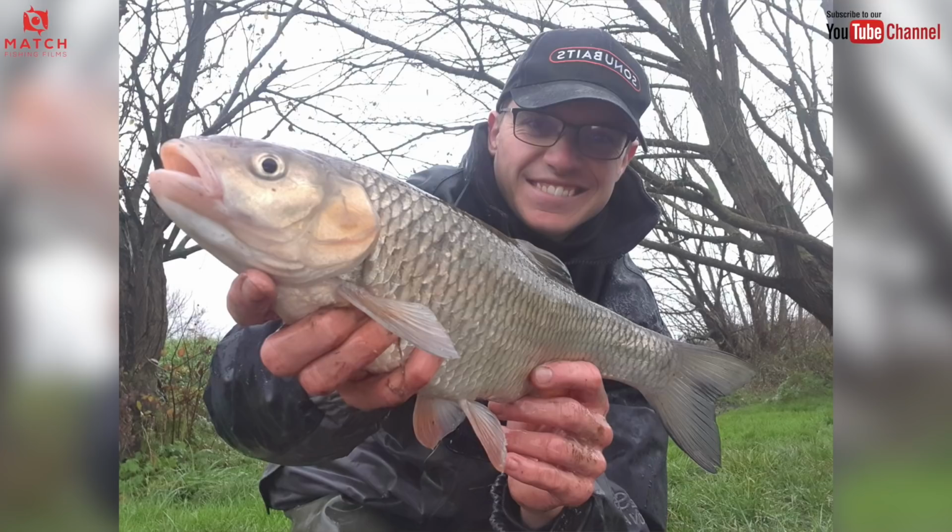Basically, where I found the big fish is a long straight of probably 100 metres. It's just reeds either side, not even reeds in the water or anything, but it's a good depth. It's probably 5 to 6 foot. And it's a dead even flow. And I don't know whether it's angler pressure on the good looking pegs that pushes the fish into these straights, or whether it's just food's there or there's snags on the bottom. There's something there that they like.